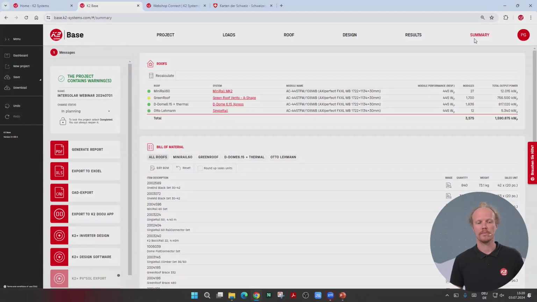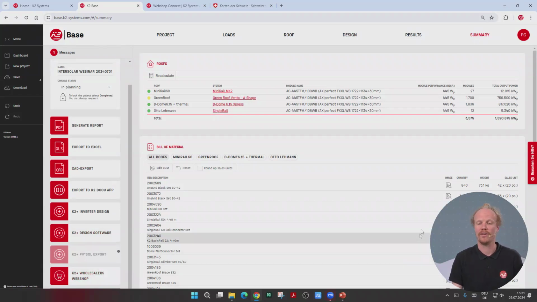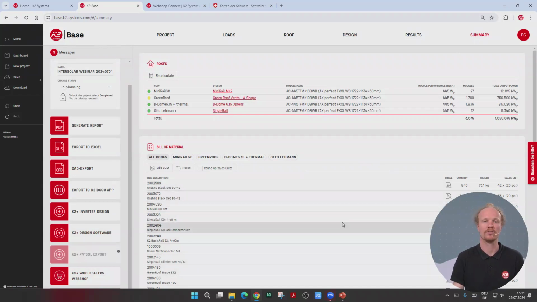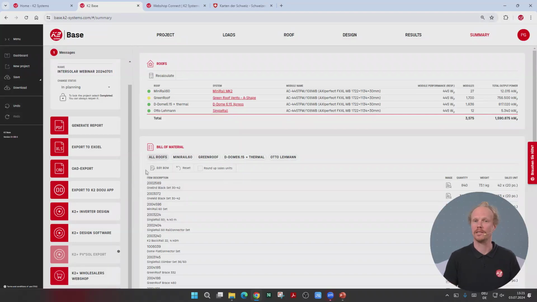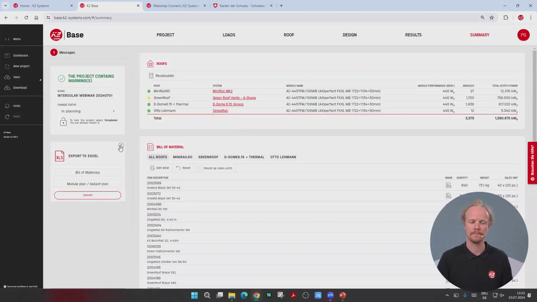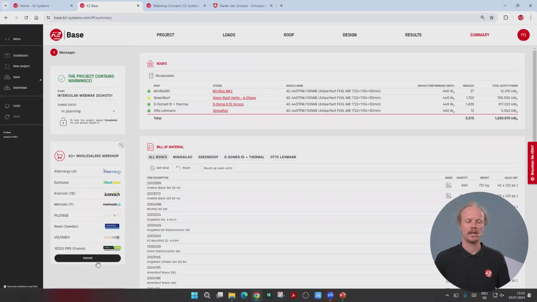We have one that's been in Base for a little while now, and we'd just like to point it out here as well. And this is the web shop connection. So for a few months now in Base, when you get to the summary page, you should see this little button down the bottom. And this is a really easy way to finish your Base project. You've got all your components, and you can now take it to the web shop directly without having to do the process from before, which was download your Excel. You can go directly.